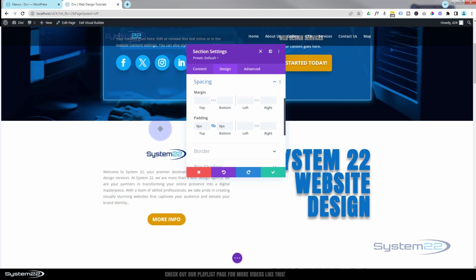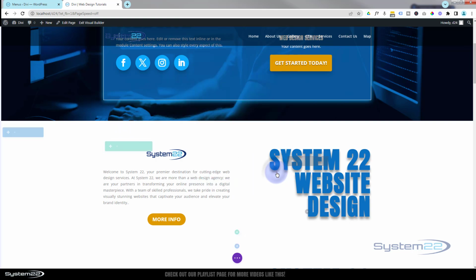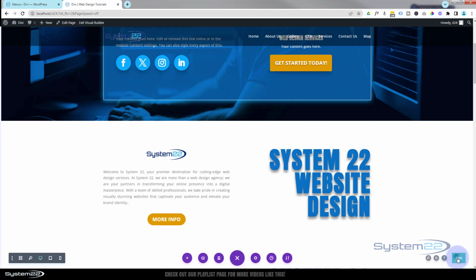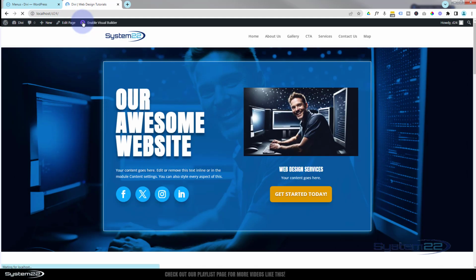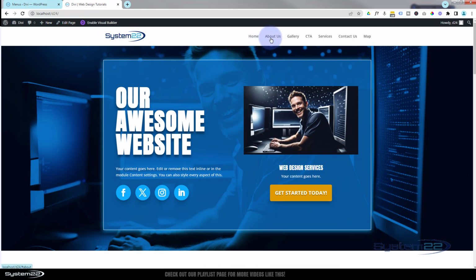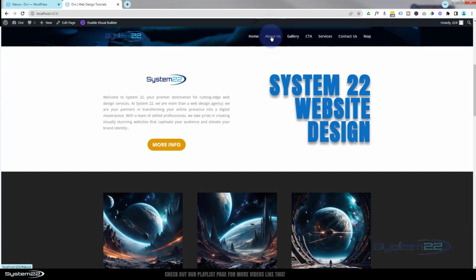Now we've got a tiny little skinny section there that I'm going to put this new anchor tag or this new CSS ID in. So let's go over to the advanced. Remember, CSS IDs and classes always in advanced. CSS ID, about. Great. We've got a new little section right there now, just at the top of where our about section starts. So let's save our page changes, little purple button. Save the changes. Let's exit the visual builder now. Now our about us is going to link to that little section there, right there.